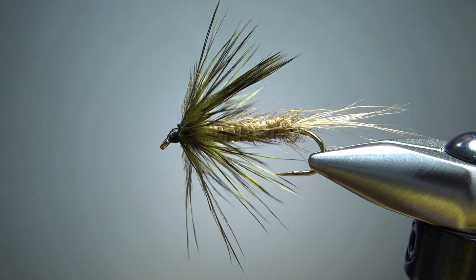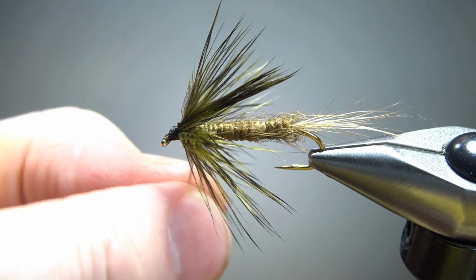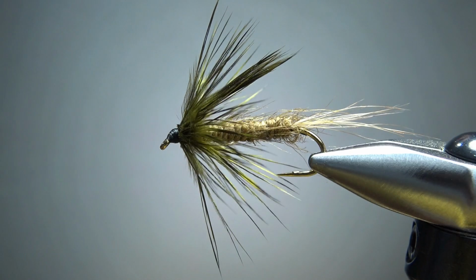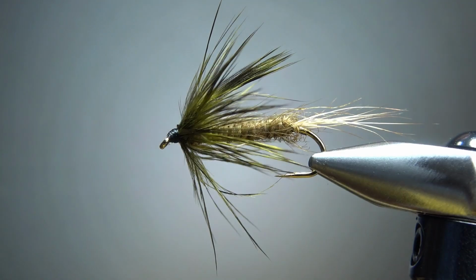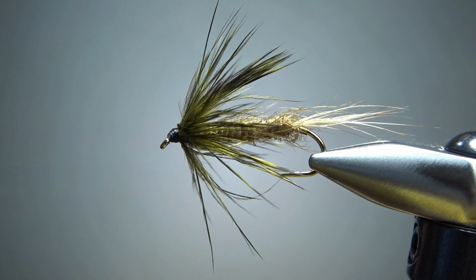All right, now do we have any cleanup? Yeah, I don't like that fiber right there, so I'm going to see if I can pluck that out. It came out just fine. But there we go, an olive burlap. So pretty fun pattern to tie, not really hard.